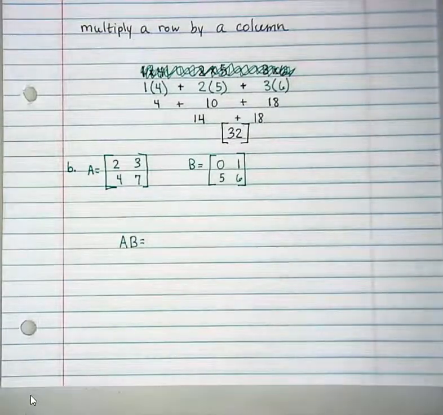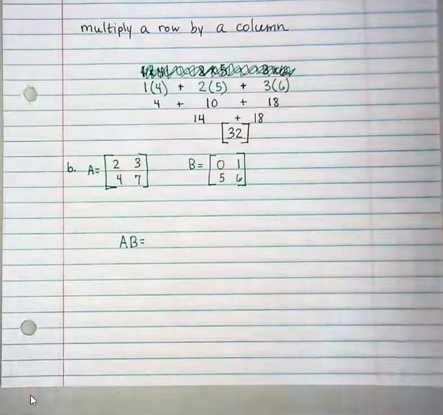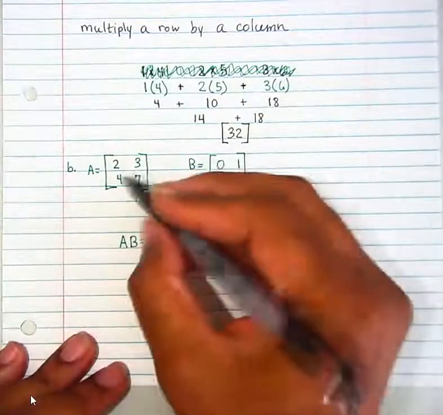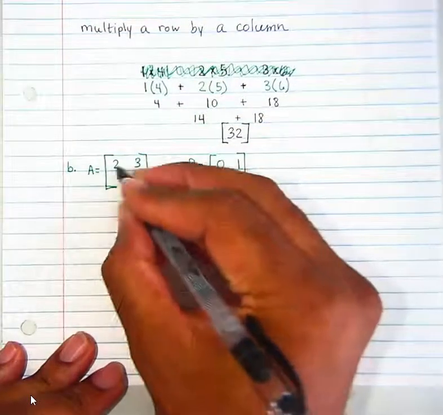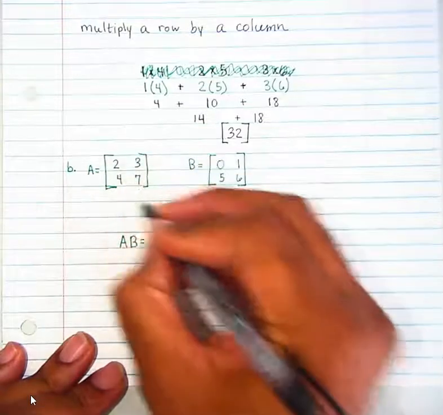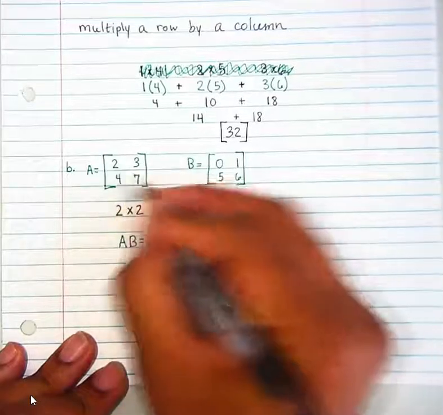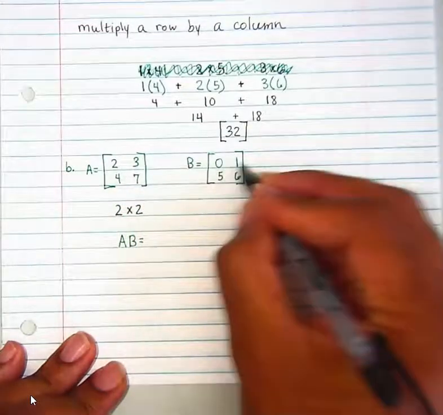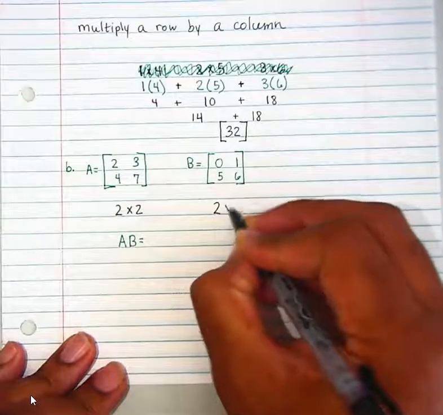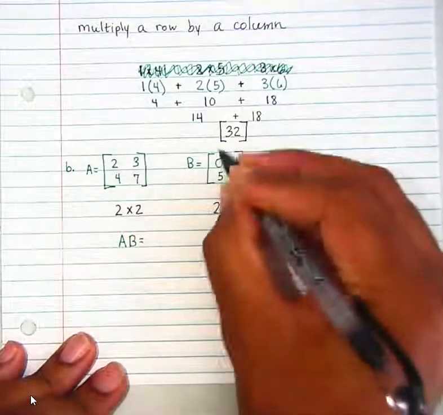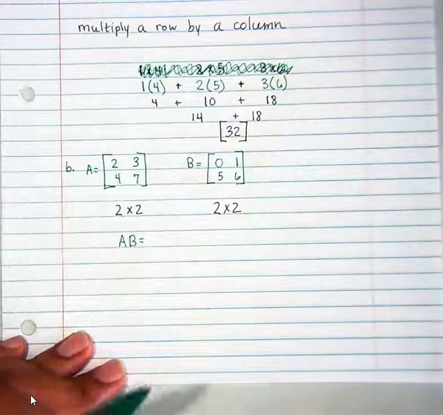All right, we're going to talk about our dimensions going on here. And again, if you're watching the video and I just wrote that down fast and you didn't get a chance to write it down, pause the video, write it down, and then play it again. Continue playing it so you can actually pick up where we left off. All right, so here we have our matrix. So this is 2 rows, 2 columns. So 2 by 2. Same thing here. We have a 2 by 2 again because it's 2 rows, 2 columns.